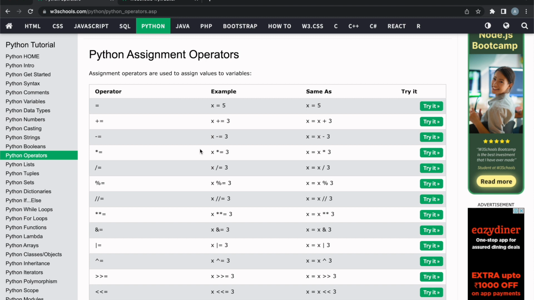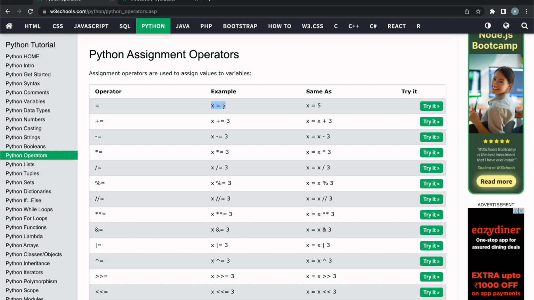Now the next set of operators are assignment operators. Although there are a couple of operators here, in actual practice not all of them are extensively used. So the first one is the assignment operator. All of us know about it. This is used to assign a value to a variable. We have done that many times, right? If I write x equal to 5, that means the value 5 will be assigned to the variable x.